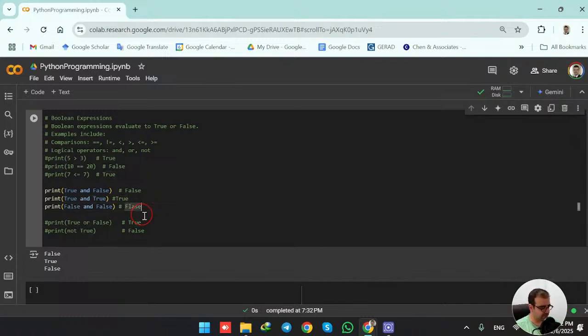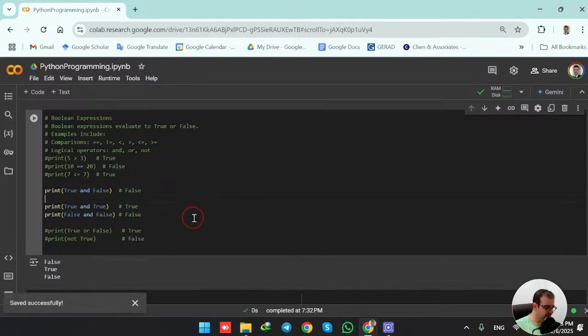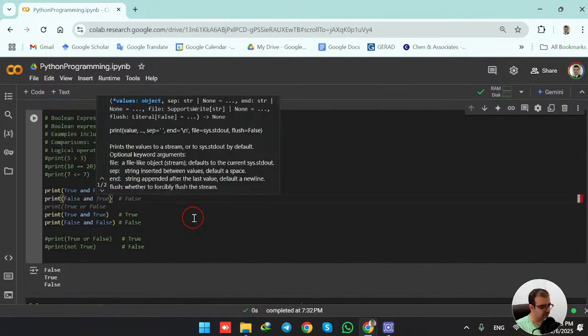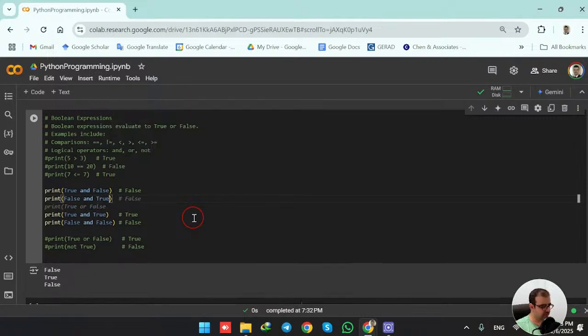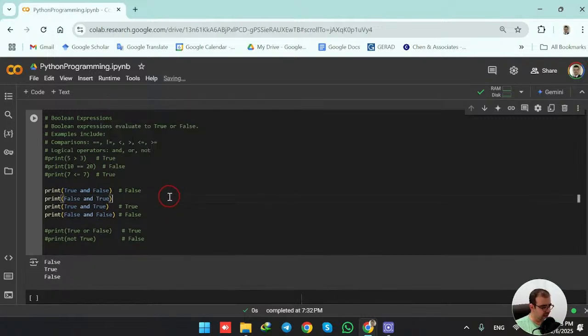This is how the and logical operator works. And even if the false is first and then we have the true, the output is again false because we still have one false here. Okay, so let me run.